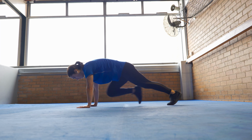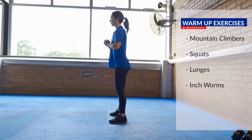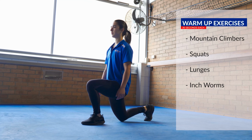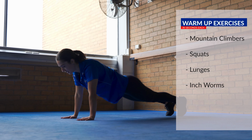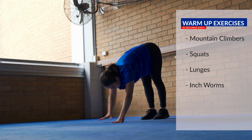First, we will get started with the warm-up. We will be doing 30 seconds of every exercise. These are mountain climbers, squats, lunges, and inchworms. Okay, let's get started.